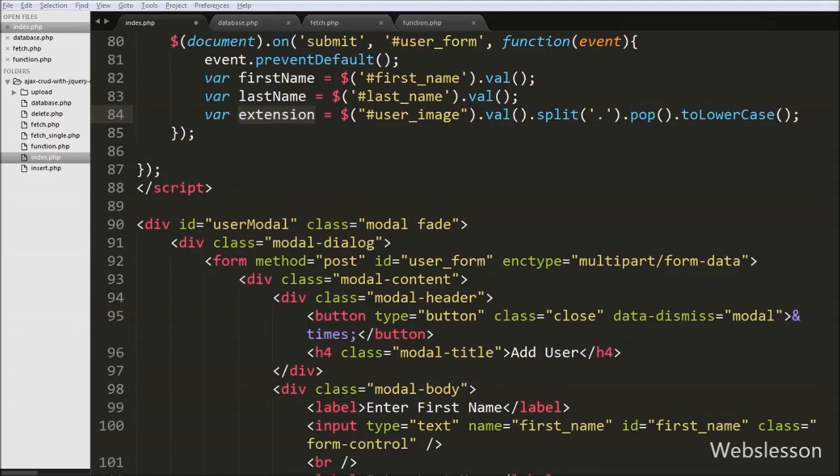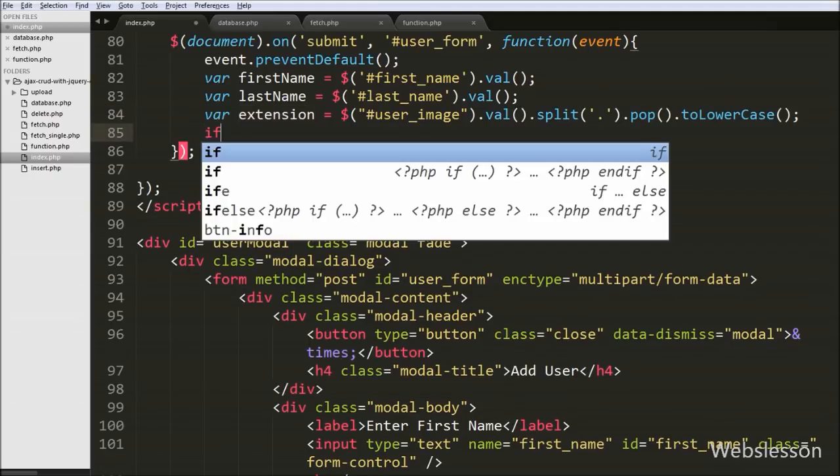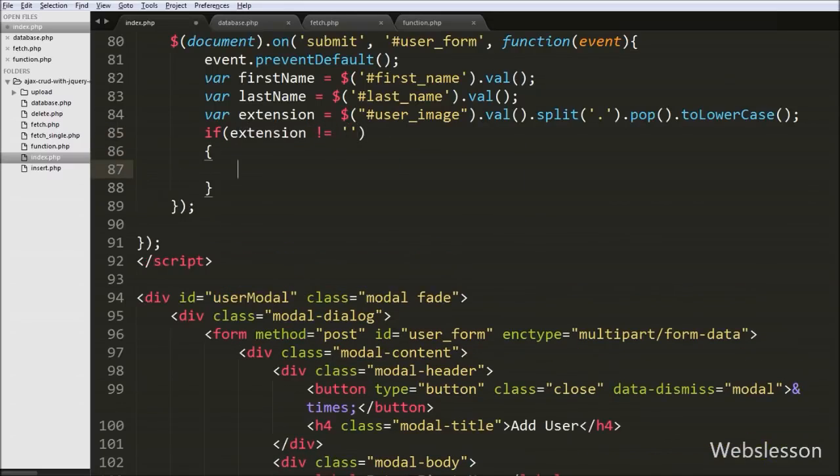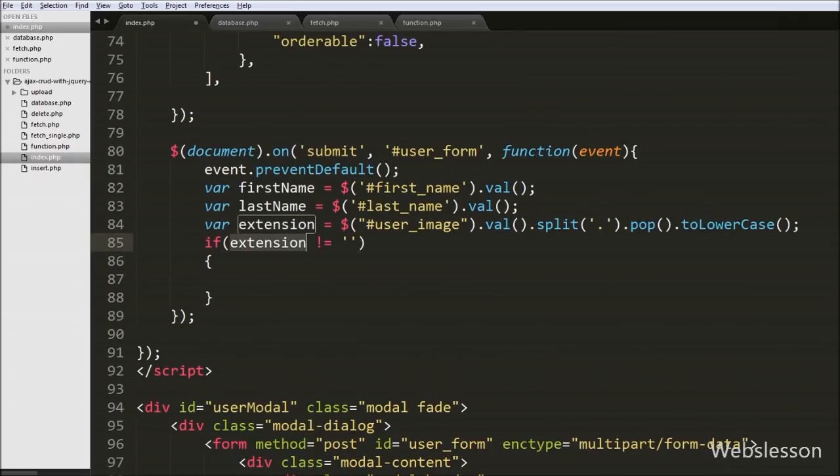Now we have written an if statement, and in the condition we have written the extension variable value is not equal to blank. If this variable value is not blank then it will execute the if block of code. Under this block we have written an if statement, and in the condition we have written the jQuery.inArray method with two arguments. In the first argument we have written the extension variable and in the second argument we have written allowed_image_extension is equal to -1.